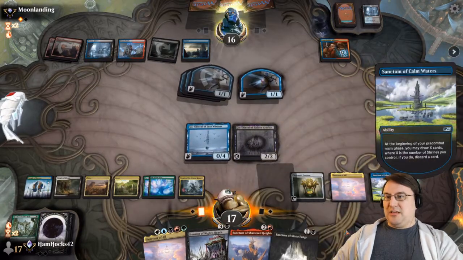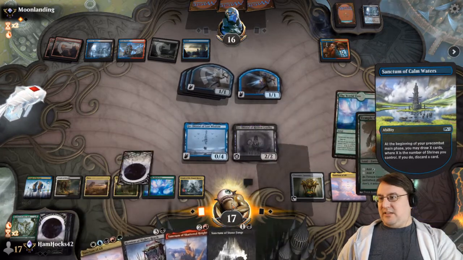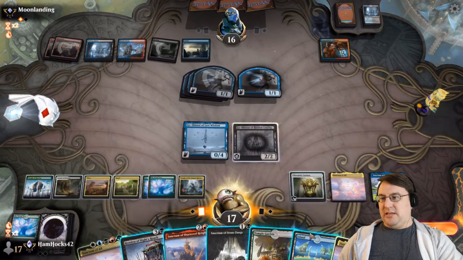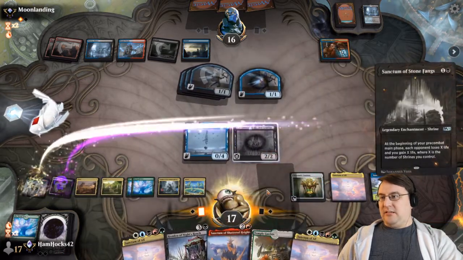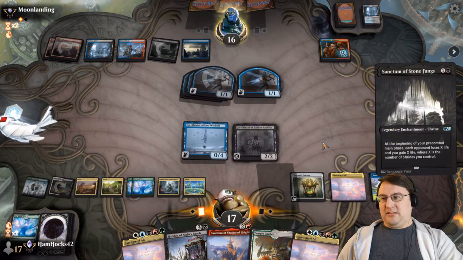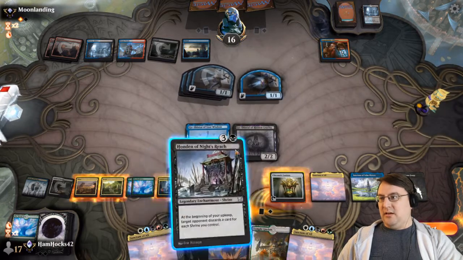Let's go, go, go, Shintai. Sanctum of Stone Fangs is an awesome draw for us. We're definitely going to take action here. Draw into all the things. I'm going to discard a World Tree here because we just don't need it. Play at the island. Sanctum. Into a counterspell, potentially. But if it goes into a counterspell, it's the last one they got. In which case, Honden of Night's Reach is going to come in and just ravage their hand.